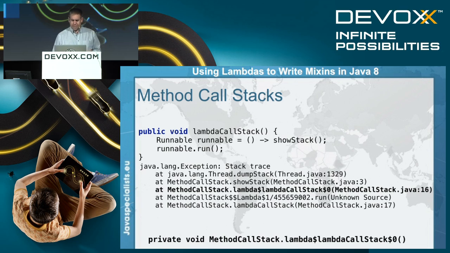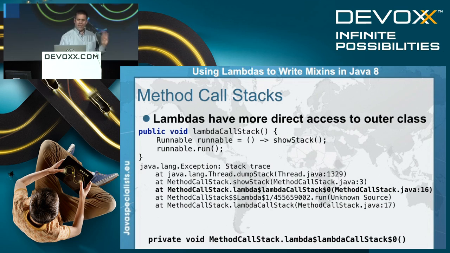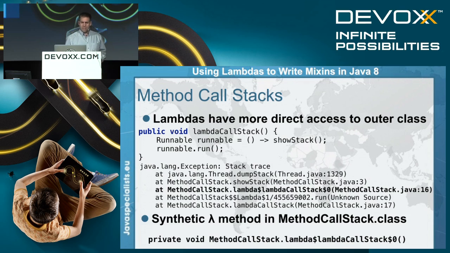And so with lambdas, it's a little bit different. With lambdas, you've got more direct access to the outer class. Also, for example, if inside the lambda you say getClass, you're going to get back the outer class, the actual class in which you've defined it. If you do that inside a Runnable, you instead get back the anonymous inner class. And so it's much easier to use lambdas than anonymous inner classes. And also it looks nicer. But you still have a synthetic method, a synthetic lambda method, except this time it's just a private method. It's not a static method. And this is called internally. They sort of bypass it slightly. Some special bytecode gets written.